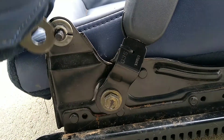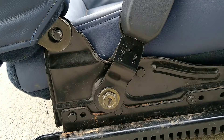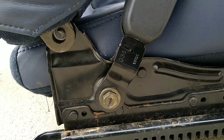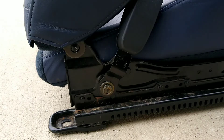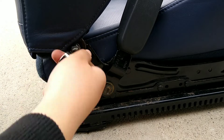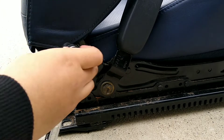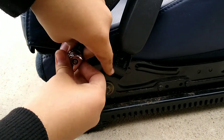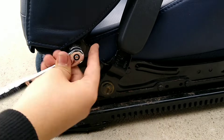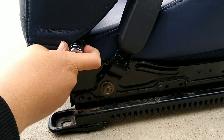Next step: permanently put the seat in place — not just test fitting. Put it where you want it and get your plate or bowl of nuts and bolts because it's just downhill from here. Once you know the right position, get your washer and start tightening it. It might take a while — as you can see, it can get stuck in the socket — so just give it time and it'll go in.